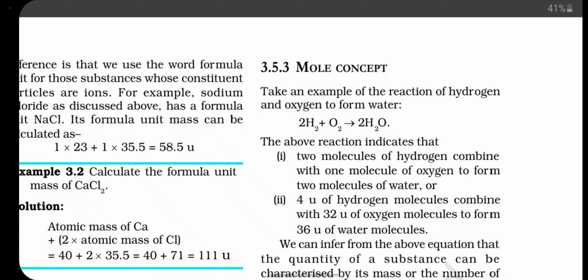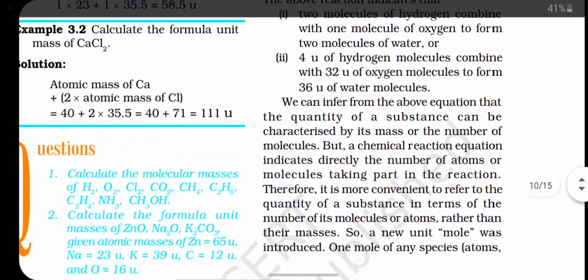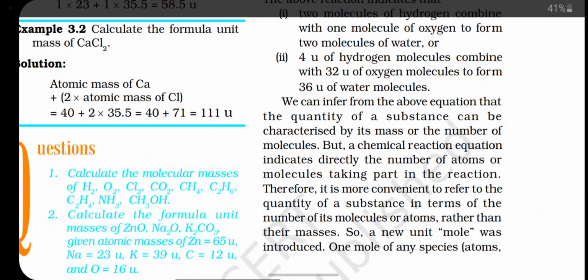Mole concept. Take the example of the reaction of hydrogen with oxygen to form water. Here 2 molecules of hydrogen combine with 1 molecule of oxygen to form 2 molecules of water. If we take the molecular weights, 2 molecules of hydrogen have 4 unified mass, and 1 molecule of oxygen has 2 into 16, that is 32. Then the total weight of the 2 molecules of water will be 36.